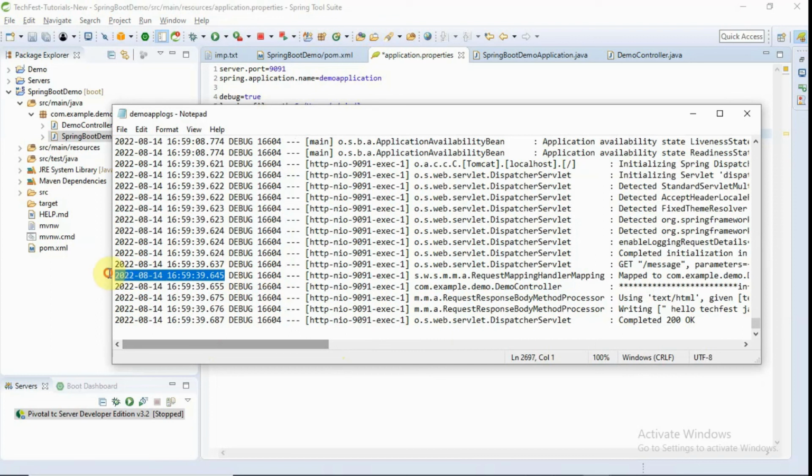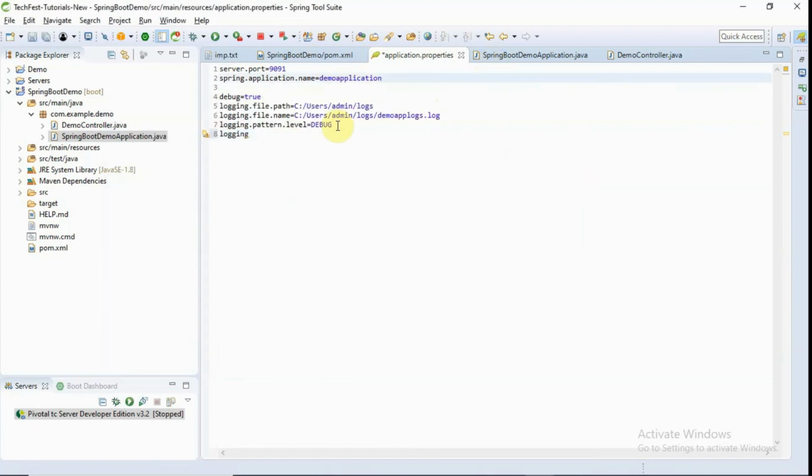If you want the date to show only till this part, the milliseconds should not show, only till the second. That part we can also define in this application dot properties file. So this provides flexibility, as all the logging related things we can define here.